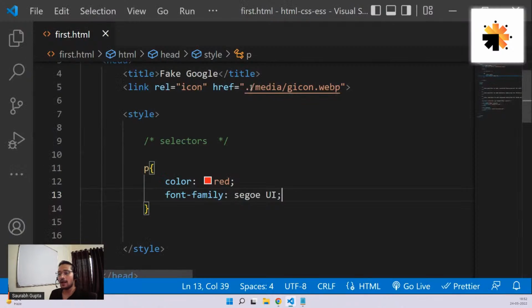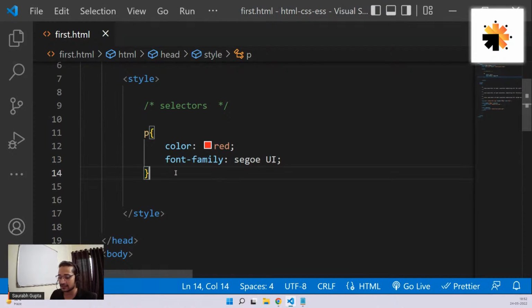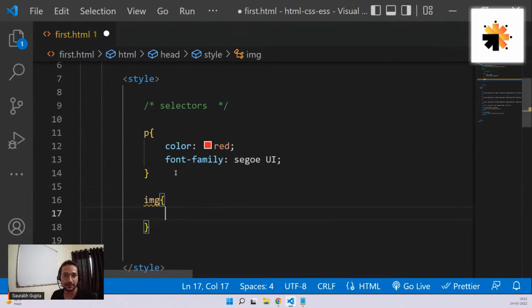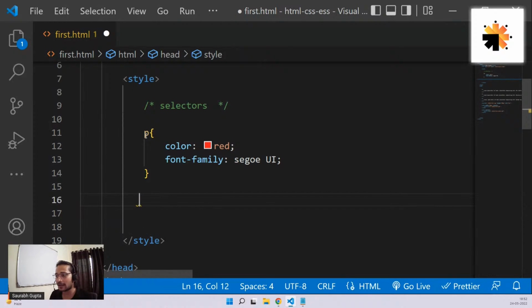Okay, fine. This is cool, easy. Now I can select any element using its tag name. Like if I want to select the image element, I can just go ahead and write img tag and just apply CSS on it as well. So guys, you can select any element with its tag name, but understand that whatever tag name you're writing, it will select all the elements with the same tag name. That means if I write P, it will select all the P's. If I write image, it will select all the images in your document.